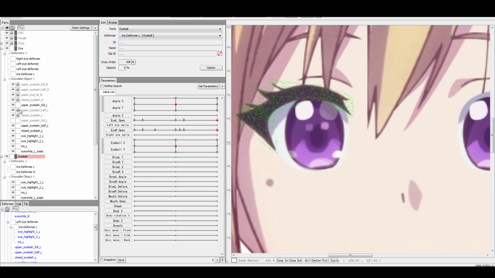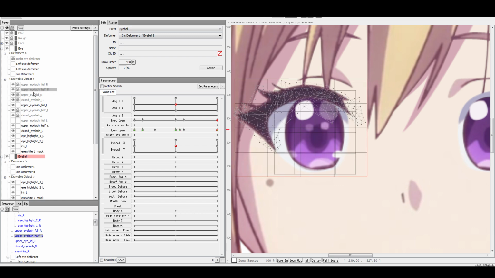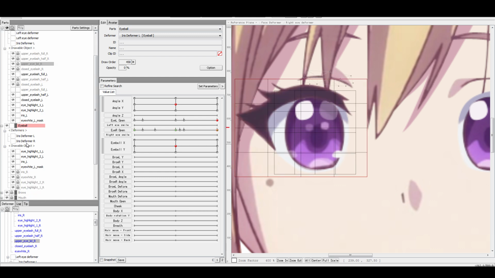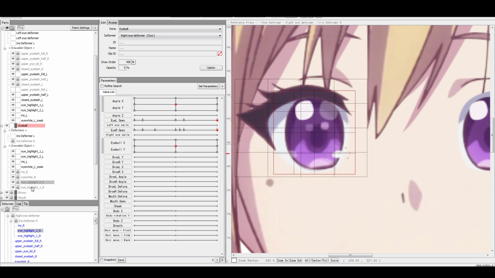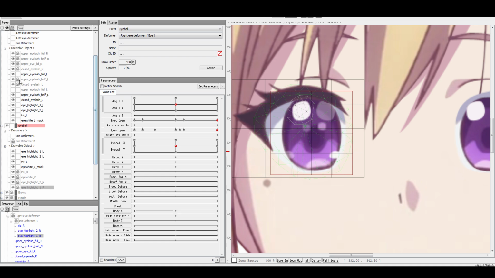Let's have a look. I already have the original right eye locked. It would be these guys and also the right eye deformer. And then I have to go to the eyeball group and lock the iris deformer R and also the iris, eye white, and highlights R. All the R's are locked. And these locked L, I think it's over there. So I'm not going to worry about them, but just in case, I'm going to unlock them.